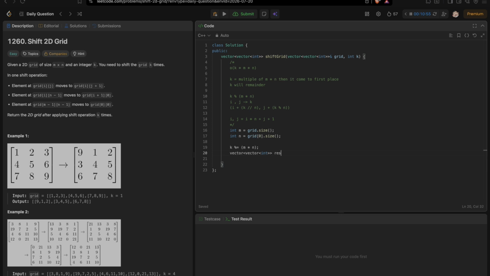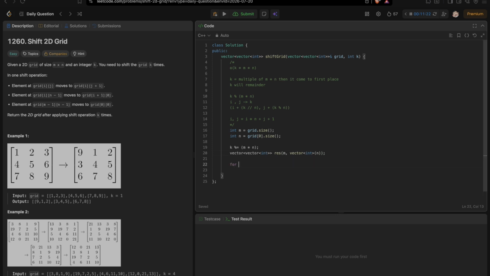I take it as result of m comma vector int of n. Sorry, m cross n, right? I thought it is m cross n. No need of any default value here.